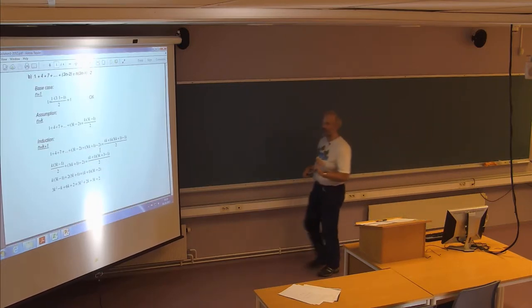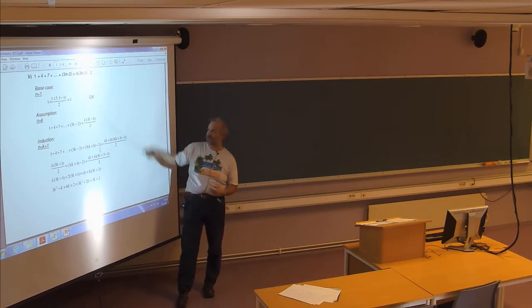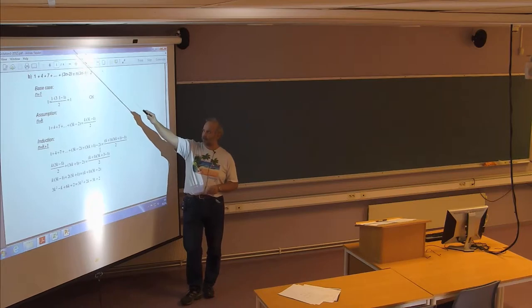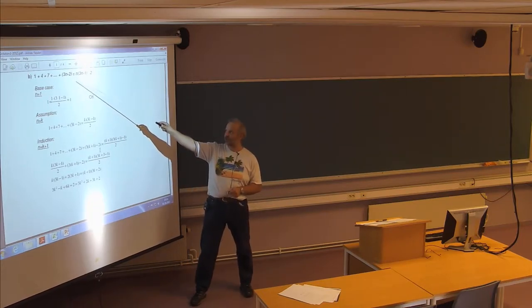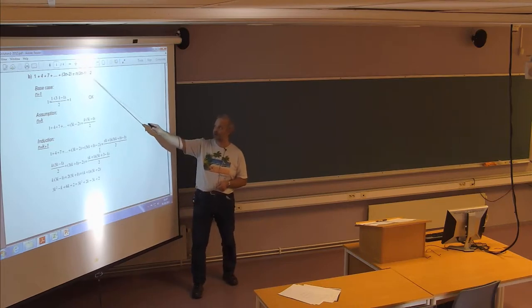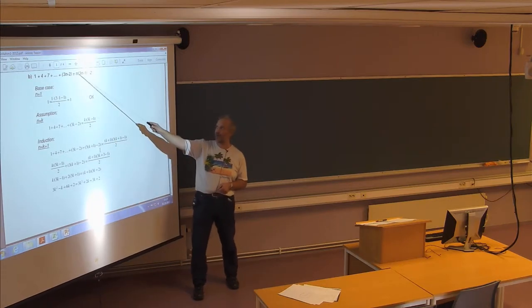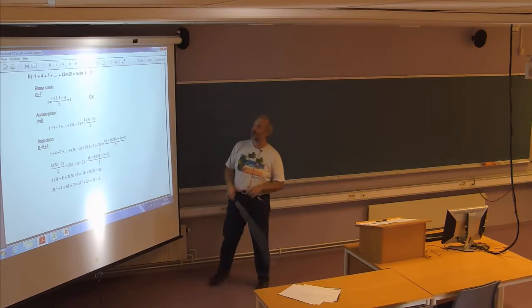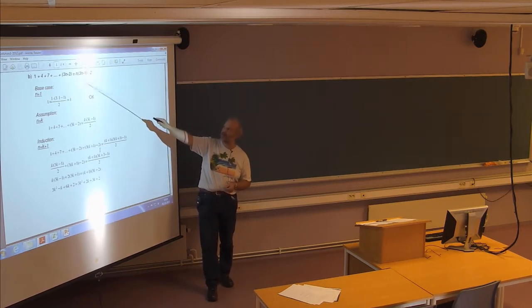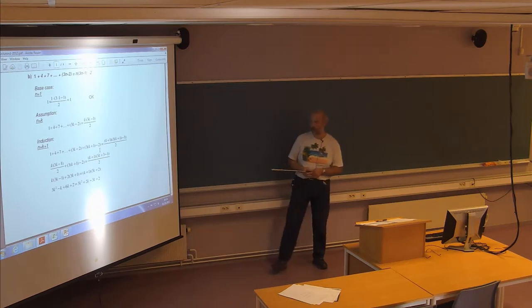Same for problem B. We have another formula, which now is 1 plus 4 plus 7 plus any number. It will continue by 10, 13, 16, and so on, found by the expression 3n minus 2. And this we should now show is equal to n multiplied by 3n minus 1, divided by 2. The base case here is n equal to 1. Then we have only the first element here, 1. On the right hand side we have 1 multiplied by 3 multiplied by 1 minus 1. 3 minus 1 is of course 2. 1 multiplied by 2 is also 2. So 2 divided by 2 is of course equal to 1. So the base case, the initial case here, is also correct.